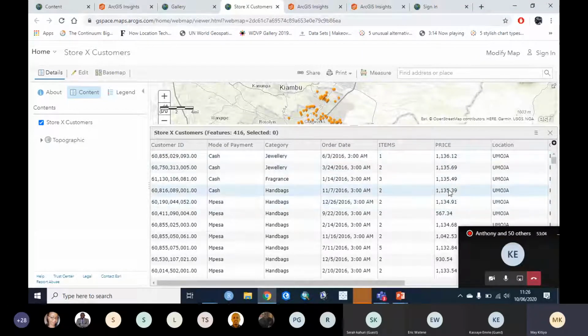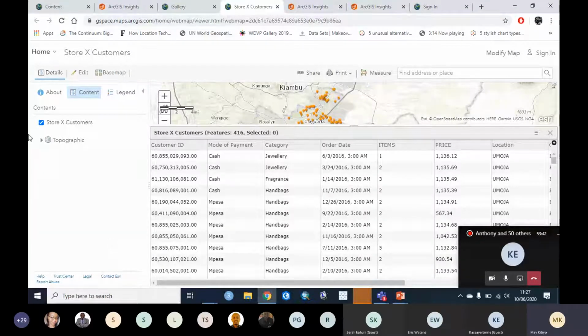Now, this is where numerical fields come in. Pricing is actually a quantitative field. It's not a categorical field. So maybe just to give background to analytics and what makes you decide to use one visualization and not the other. So now that we have a background of what the scenario is, we want to create a very insightful workbook for Naivas, for them to understand probably when they had peak sales, who prefers using M-Pesa, and what the sales look like with regards to socioeconomic dynamics in terms of where I live, right? Do people in Kasarani prefer to buy handbags rather than fragrances? That's what we want to understand on this data set.